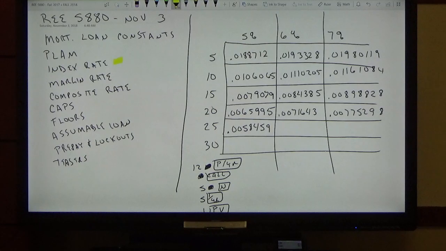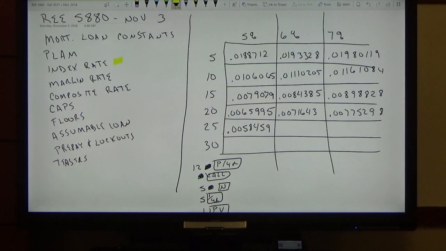But it's an independent index that a lender can choose to attach their baseline to, okay? And so for a loan, if you look at a lot of commercial loans, in many cases the lender will say, we're going to charge you 2% above LIBOR, or 2% above prime, or 2% above this or that. Whatever that base is, that is the index value, okay? Because it goes up, it goes down, potentially stays the same, depending on what may or may not be happening with the economy, with prices or interest rates, whatever it may be. Does that make sense?